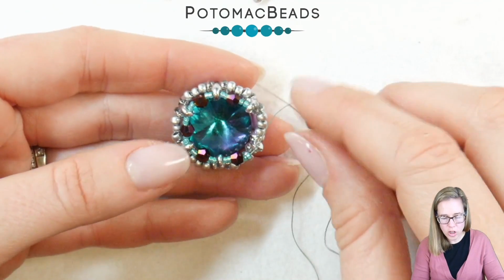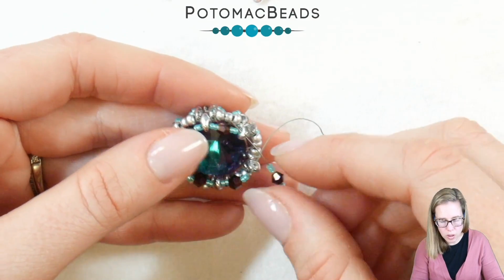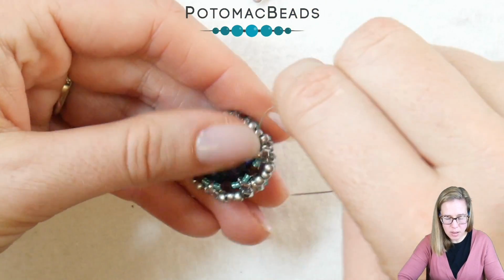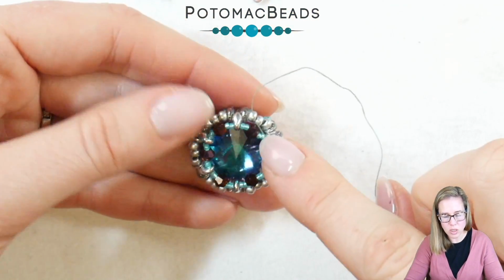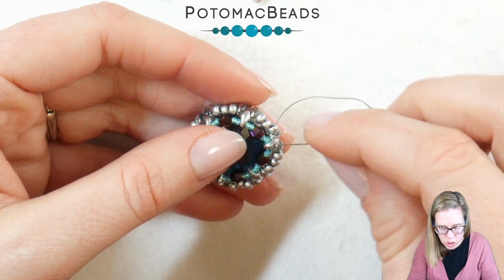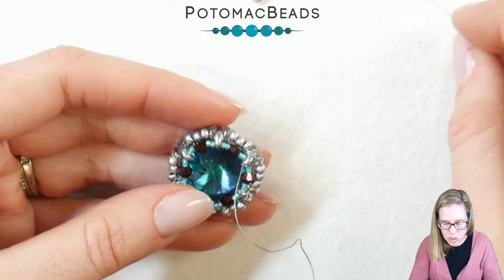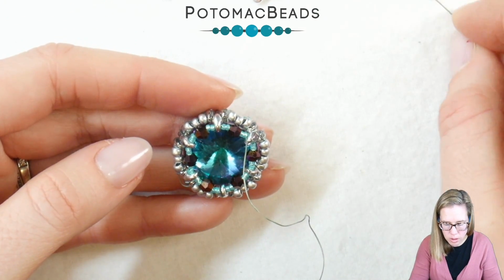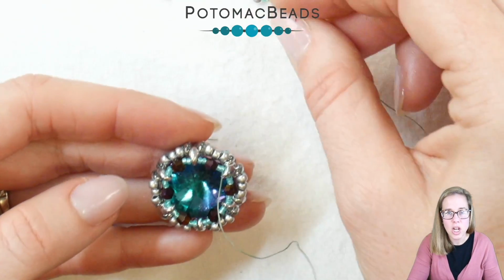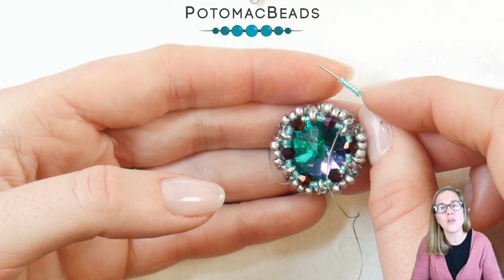As you go through and add your last bead, you're going to go through that first SuperDuo that your thread was coming out of, give a nice tight pull, and now we're going to frame out these crystals with a little bit more of our 15-0 seed beads. Coming out through that SuperDuo, you're going to add a total of 7 more 15-0 seed beads. This is a great time to clean up the mat. You can see my fingers are off screen because I'm gathering up all of those 15-0s that were laying around.